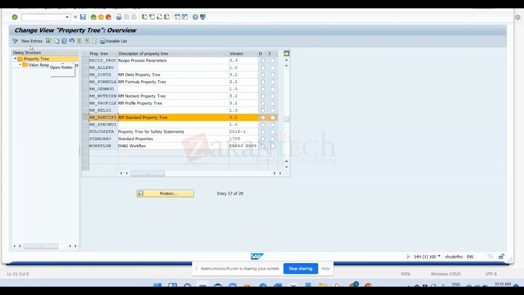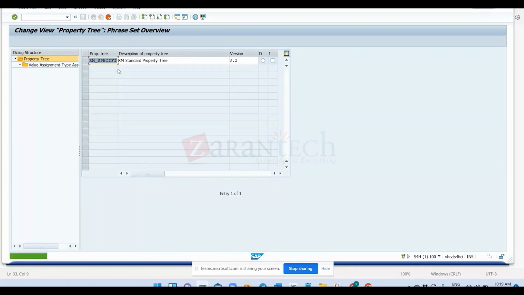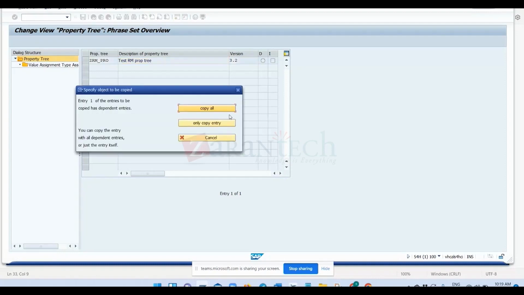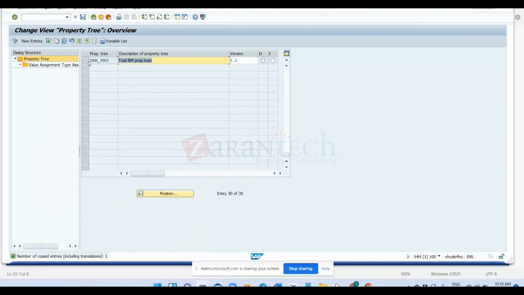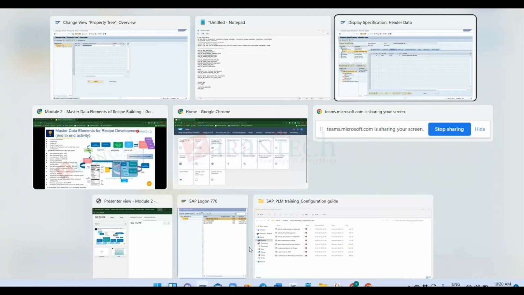So like this, we can copy this and make it GRM something, and then we test RM three. We have copied, then we have to copy all the dependent entries, and then you can see that this property tree has been created.